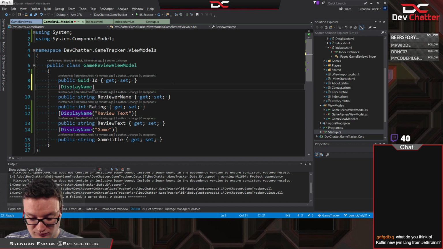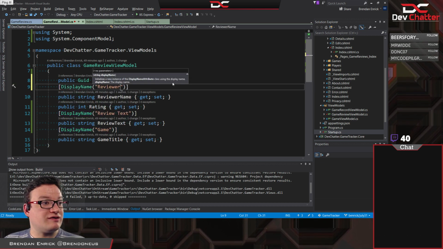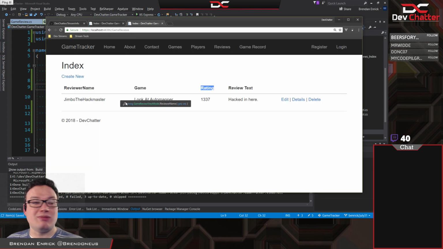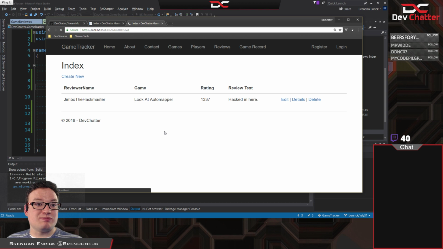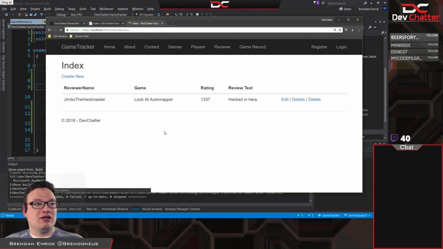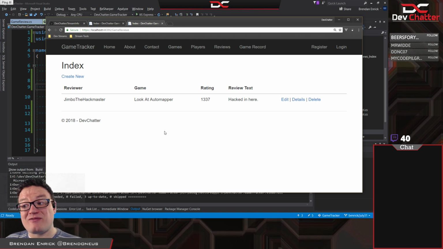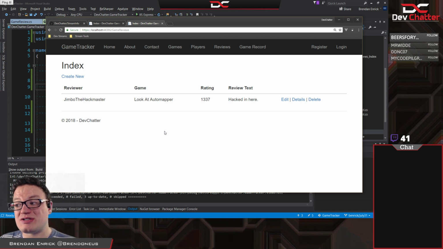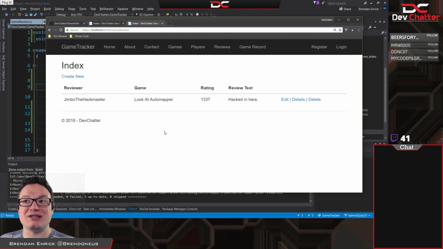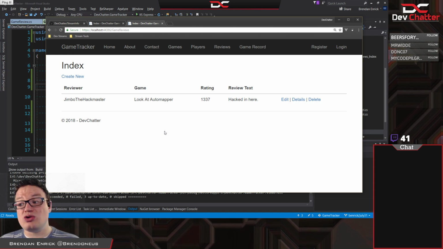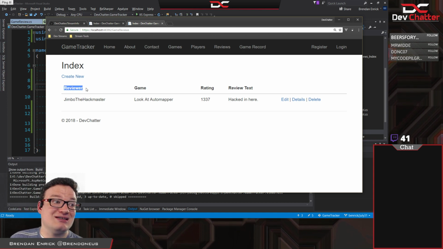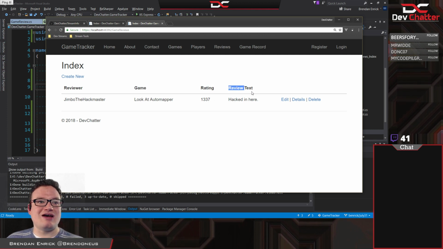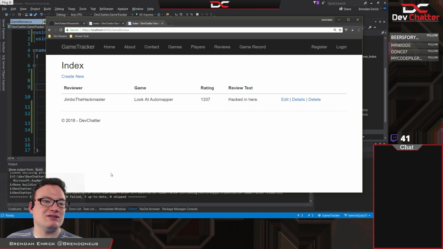Display name. Let's say reviewer. Again, the name is mildly redundant there when displaying on the page. Now, the reason why we want to have reviewer name back in the system is the reviewer is an object almost, but the reviewer's name is what we're storing there. So that indicates to us in the code that it's a string, but here on the site, that's all they need to see, right? And in fact, I could just say text or something like that.